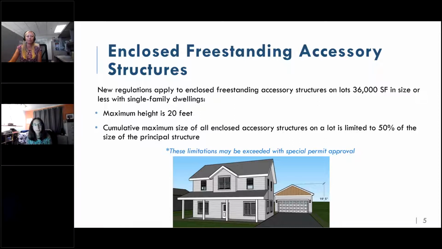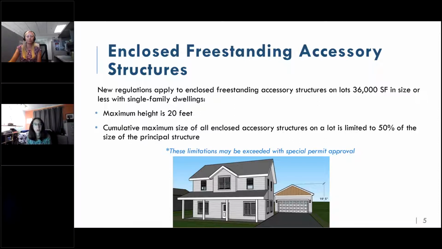Now, I want to stress that these new standards are in addition to the requirement that applies across the board, regardless of the use, regardless of the lot size, and that is that accessory structures need to meet the definitions for accessory use and accessory structure in the definition section of the ordinance. So that includes that they do need to be subordinate in purpose, area, and extent.